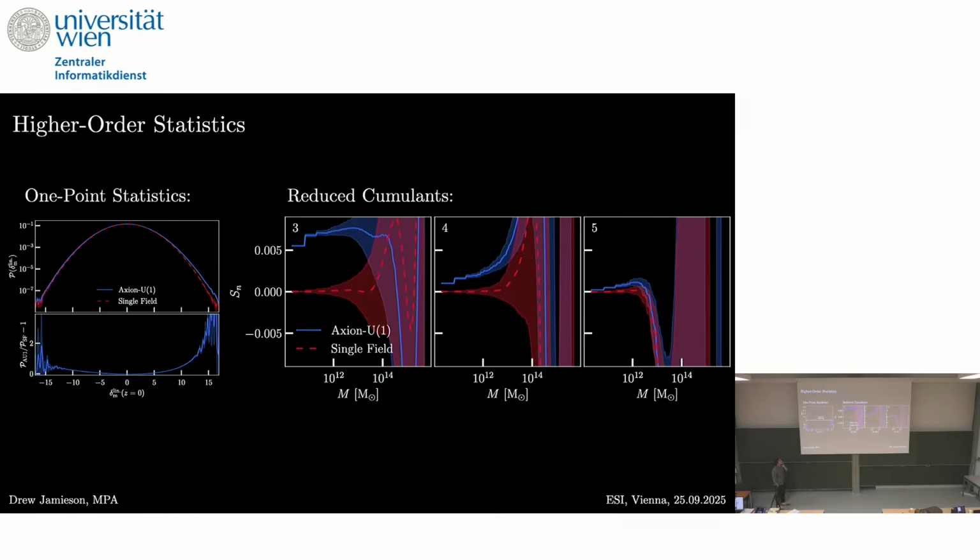So I showed the trispectrum, just flashed it earlier, because we have not finished analyzing this. But we can also look at things like 1-point statistics, so I can take my primordial curvature potential perturbation, and then convert it to the linear matter field, right? Applying the transfer functions, and then look at what the 1-point statistics are like, and then I can look at what, say, reduced cumulants are like, so the 3rd and 4th and 5th reduced cumulants, and you can actually distinguish this from a single field theory of inflation, which is almost perfectly Gaussian, with very little non-Gaussianity.